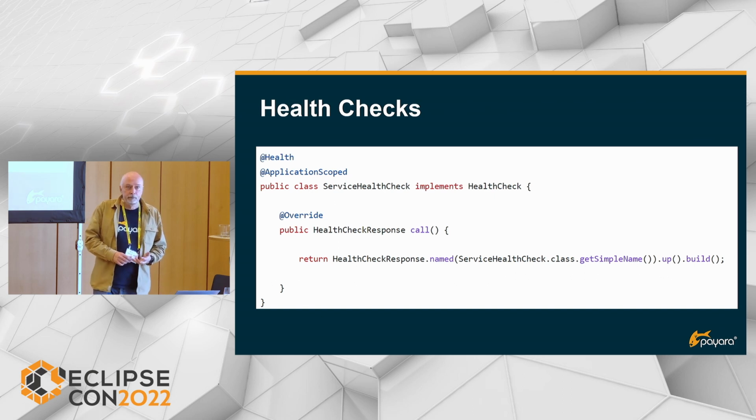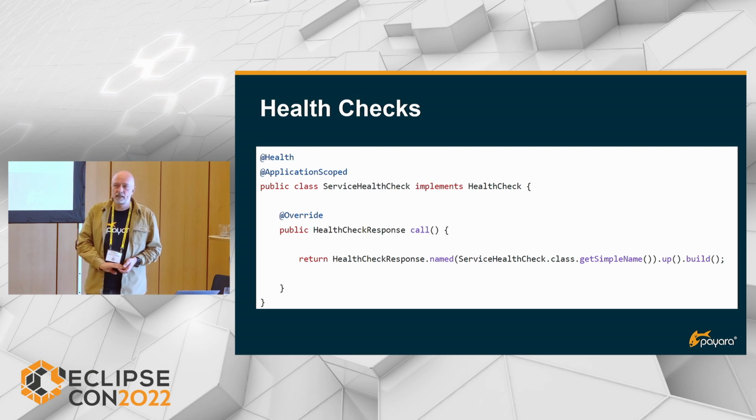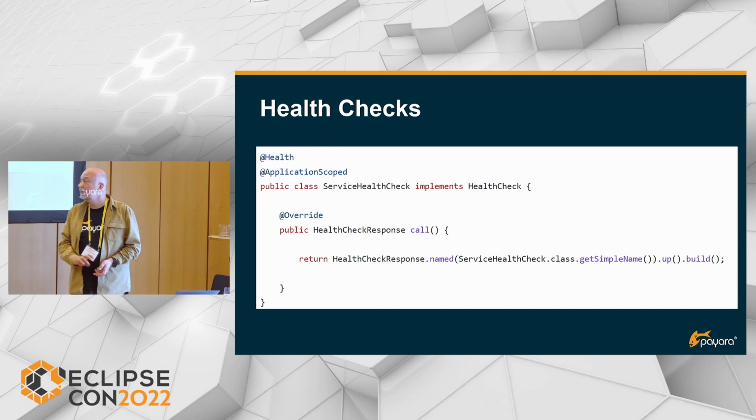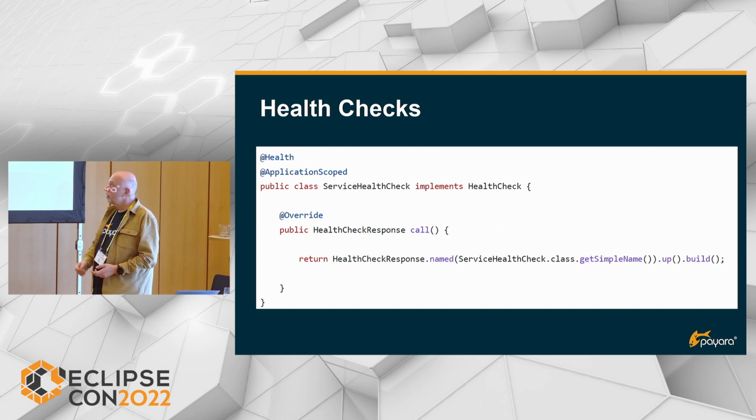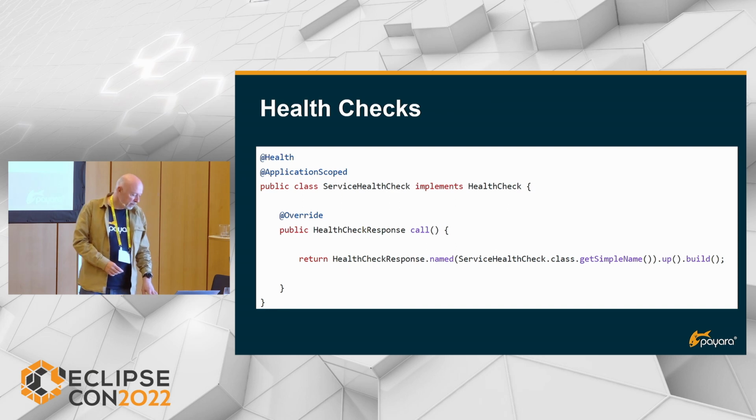We also have health checks. So again, with MicroProfile, you can put in health. What that does is the runtime can check on your application, see if it's healthy, and you can do that programmatically. And obviously, if you were doing that in Kubernetes, you can link that up into Kubernetes and have rules to restart things and configure that through the MicroProfile API. And obviously, there are other MicroProfile APIs that enable more cloud-native applications.